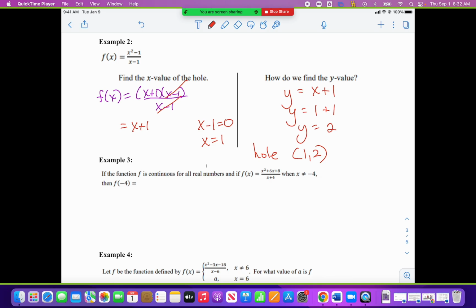Factor it. So let's start there. So that's x plus 4, x plus 2. And you do know that if we're talking about discontinuities and you have x plus 4 in the denominator, that's your clue that there's an x plus 4 in the numerator. Like if you are not so swift at factoring, use your clues. There's little clues out there for you. So I'm going to cancel here and get x plus 2. So what would f of -4 have to equal that would plug in my hole? -2. Good job.